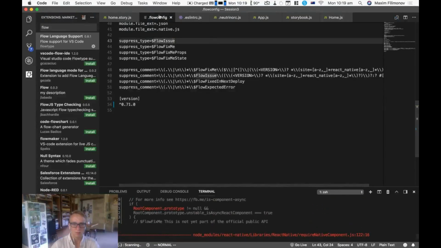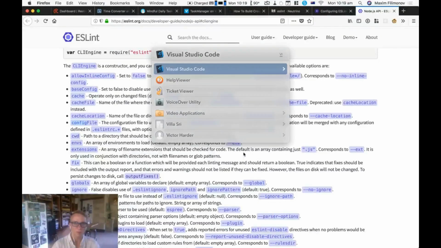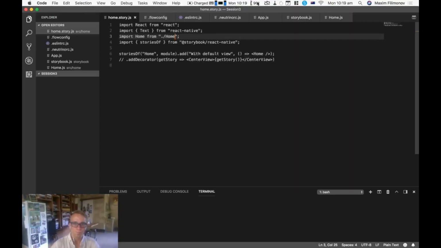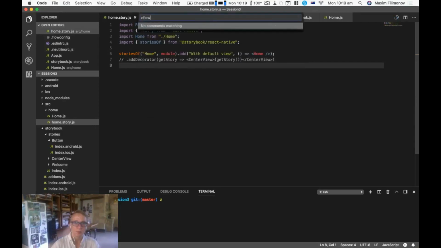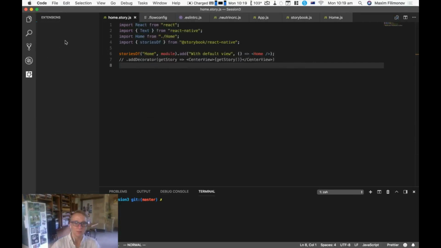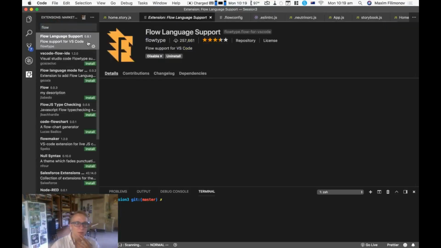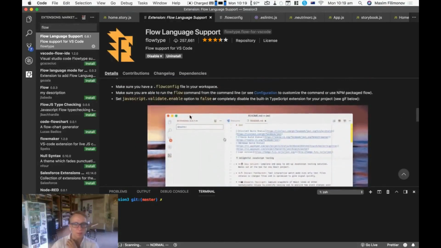Okay, so did it give us any errors? But why don't I see the errors here? Maybe I need to restart again? This Flow thing doesn't really give me any validations or anything.